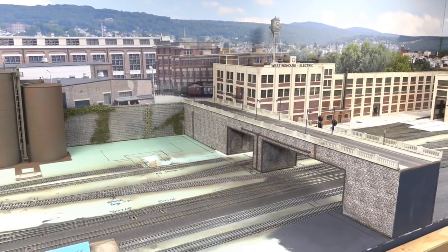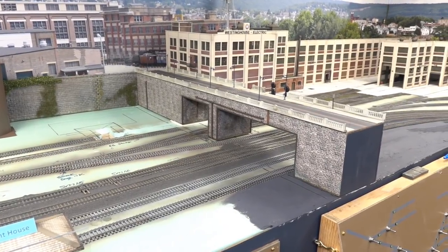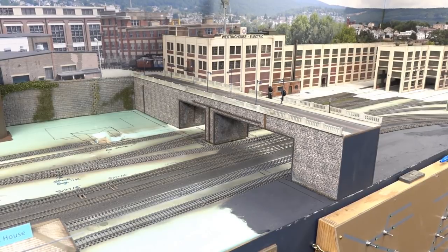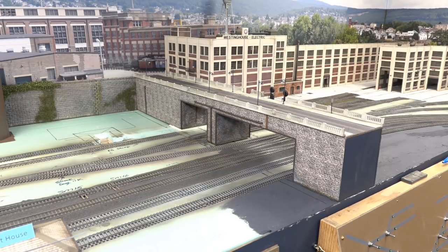So that's it. Now I need to get everything wired up and hooked up. I'll decide if I want to switch the lights on the viaduct individually. I mean, not by light, but that's a separate circuit on a separate switch. All right, so we'll come back when it's all done and I can wrap this up.